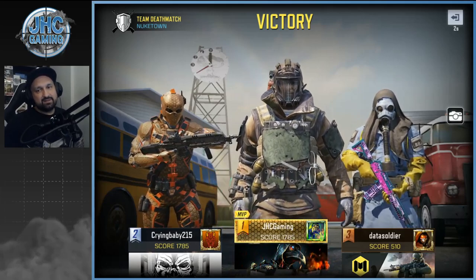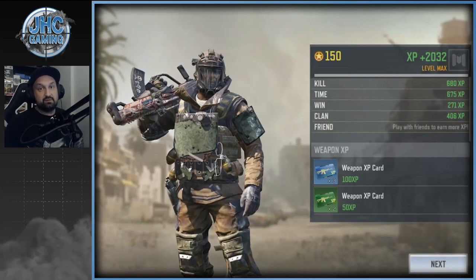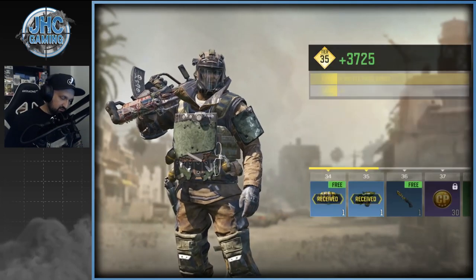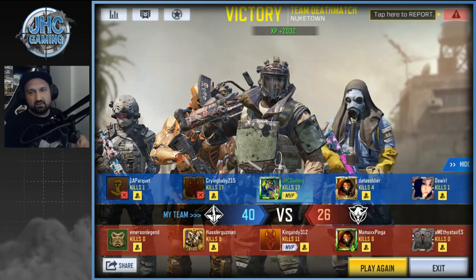So, that was an okay day. I didn't get the bus driver skin, but I did get the Type 25 on my first 10 boxes, which is very lucky. It's probably like 1% or something.